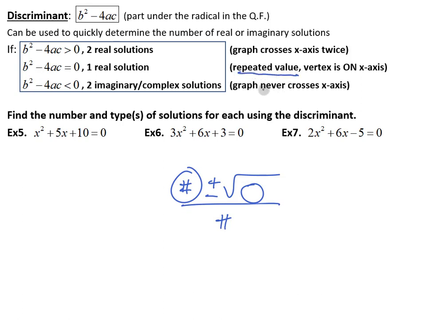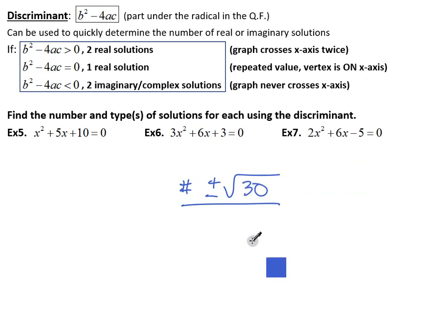Like you might get -3 and -3, right? The same value twice from your quadratic. So that repeated solution technically only counts as one unique, so one real solution. And graphically, the only way that's possible is if the vertex of your graph is just touching the x-axis. So that's what it means if you get a discriminant of 0. The vertex is right on the x-axis. It's the only way for it to cross once.